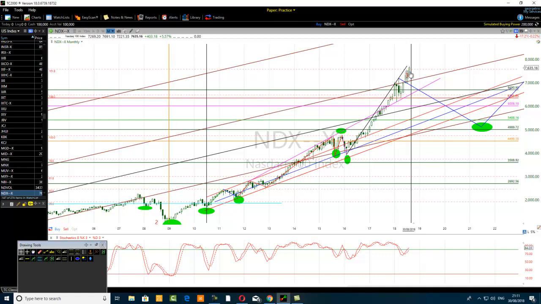From here, this section where we are now, you see the pullback here. This is the fifth minor wave of the fifth minor wave of the third wave. So we are talking about two fifth waves. The first fifth wave is this one, from here all the way up here, that's the fifth wave of the third wave. Now we have another fifth wave, which is from here to here. That's the fifth minor wave of the fifth minor wave of the third wave.